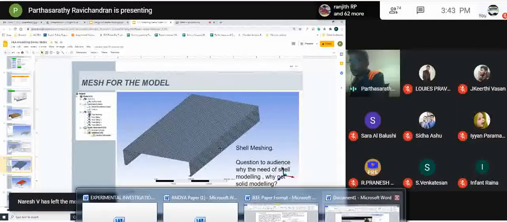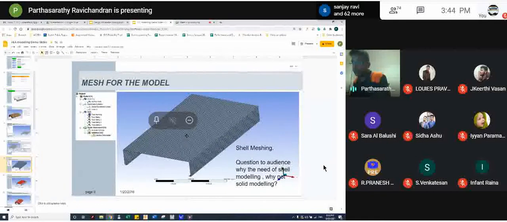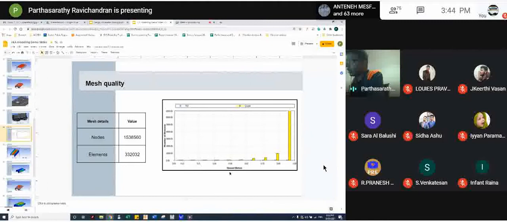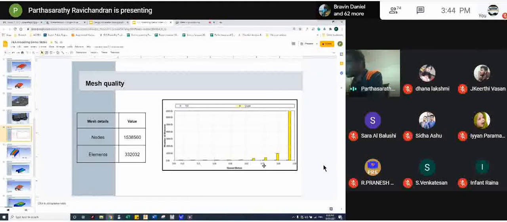In this case, when I mentioned meshing, this is how the meshing was. I've tried to get more quad meshing. The way to look at mesh quality is to make sure that you have something like element metrics. On the left hand side, if the quality of these mesh is like 0.13, 0.25, if these bars are standing here, it means that the quality is not good. Poor quality meshes are on this side, good quality meshes on this side. The closer it is to beyond 0.75 or beyond 0.5, staggered towards the right hand side, the better the quality of the mesh and the better the results will be. So that is how we have to look at it.